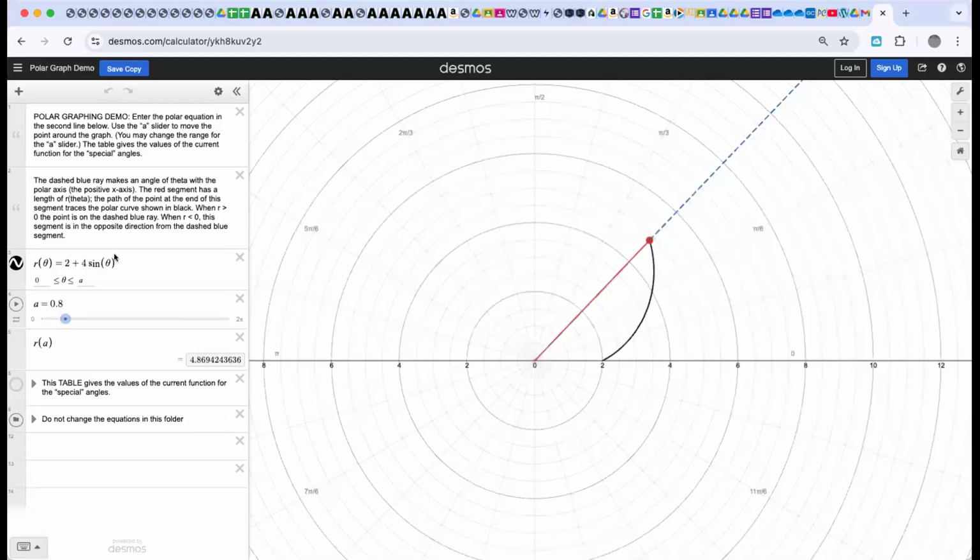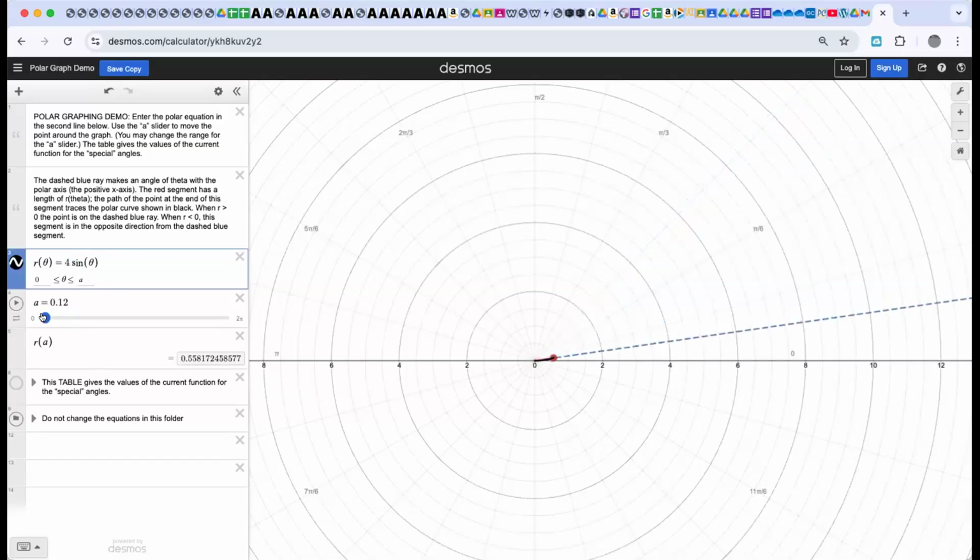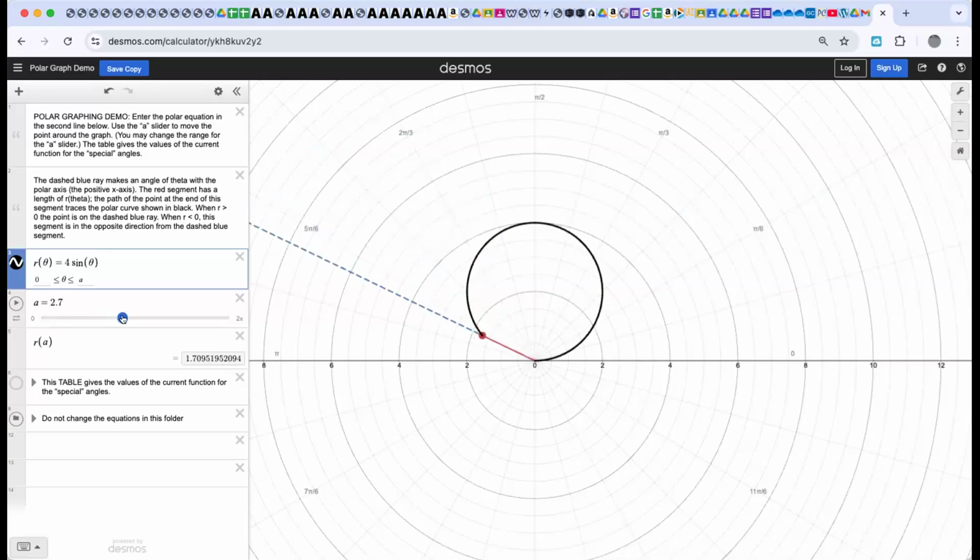I want to share with you the Google Chrome. You remember this one? We did 4 sine theta. What was the cycle? We used the slider, remember? Please meddle with all this, then only you'll remember graphing nicely. So when we start from 0, do you see what happens? It goes around, one cycle. See the values of theta as well. We are only working with r, right? 4 sine theta.